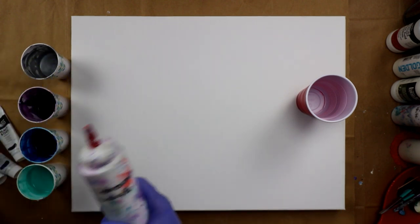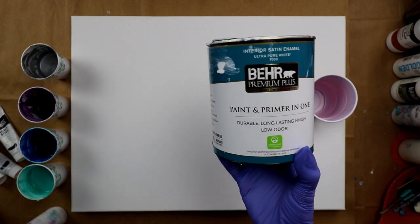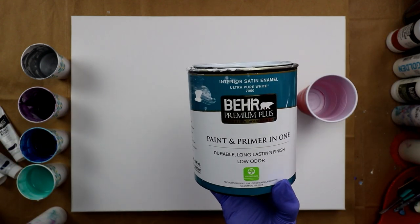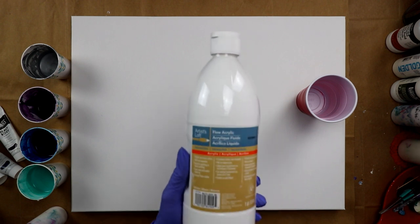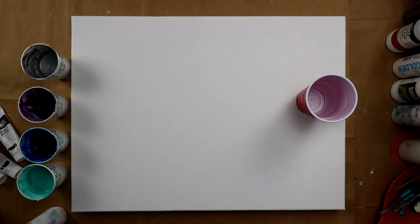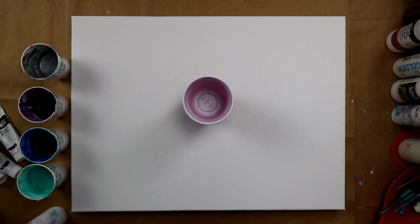And then I have white in my bottle, and that is Behr interior satin enamel, and it's mixed half of the Behr and half of the Artist Loft flow acrylic. And everything is mixed with floetrol, water, and Liquitex pouring medium. And I didn't add any silicone.